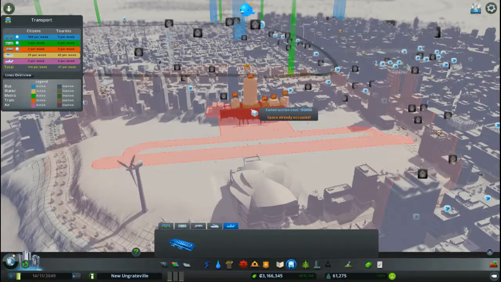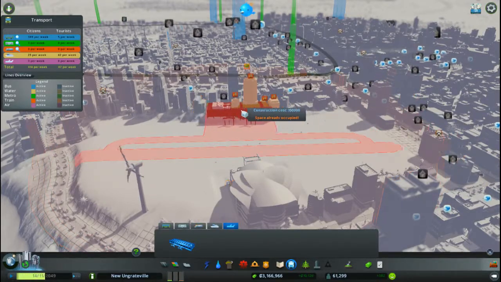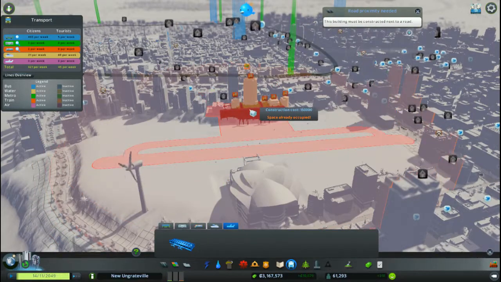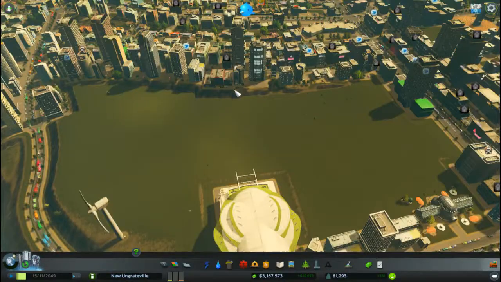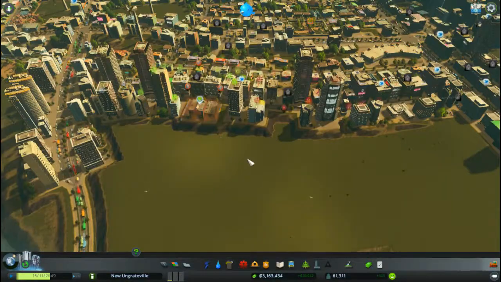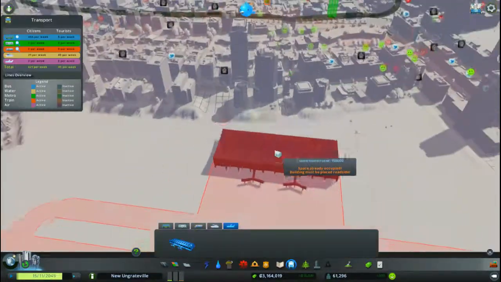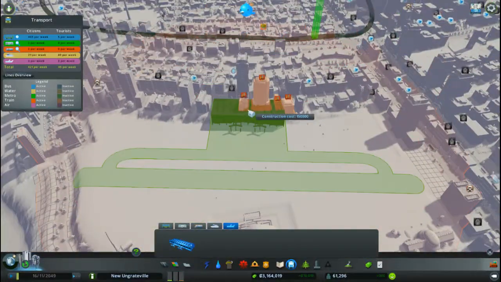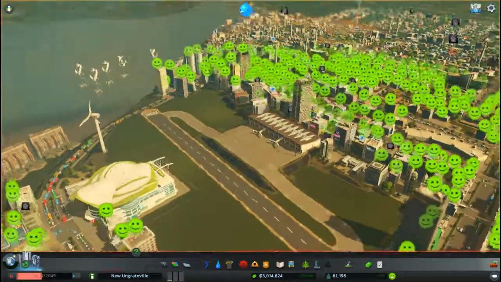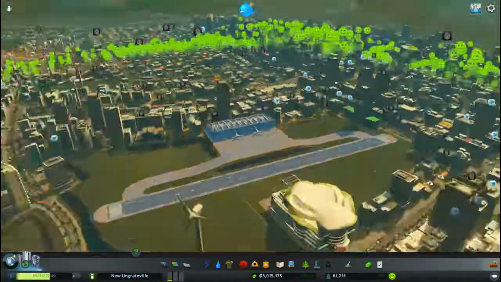Don't you dare do this to me. This is all straight, and it's still giving me problems. Space is already occupied by what exactly? Oh, the high school. The high school is giving us problems, too. Here, let's just move it over there. And just for the sake of time, yeah, guys, look at this. Got ourselves an airport going in our city.